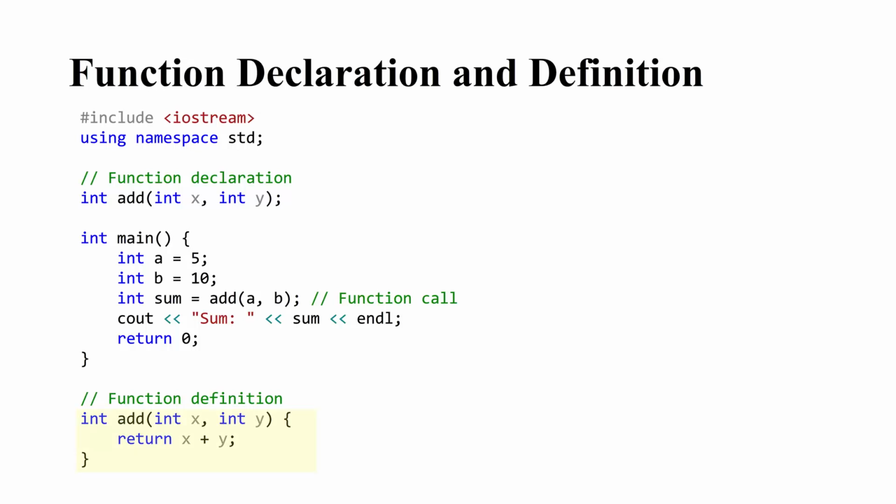The function definition is implemented after the main function. You can also place this function definition before the main. In this case, the function prototype is not needed if you directly place the function definition before the main function, because the compiler knows how the function is implemented. So there is no semicolon after the function header in the function definition. There are curly braces for the body of the function.